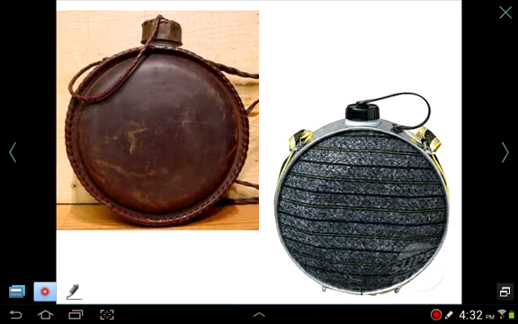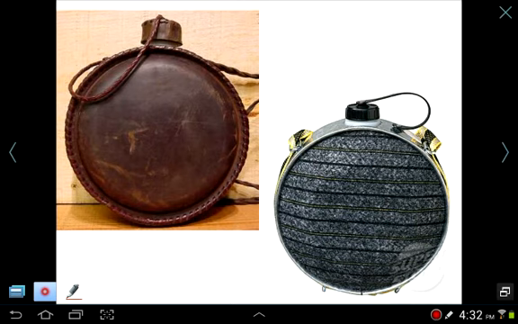This, by the way, is also why canteens are usually, historically they've been leather, and more recently there's some sort of cloth on them. The reason for this is because you dip the canteen into water as you're walking along your trail, dip it into a stream, and as that water evaporates from the canteen surface, that water essentially draws heat away from the interior metallic, which has the drinking water, and essentially it keeps your drinking water cool. This is a little trick, and we'll actually use this concept.